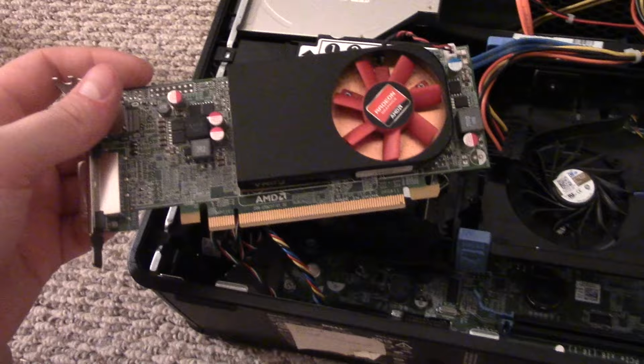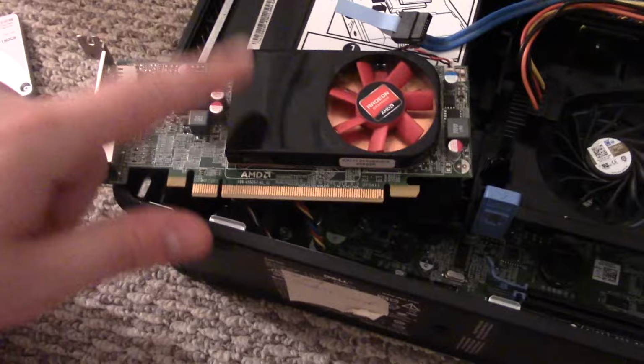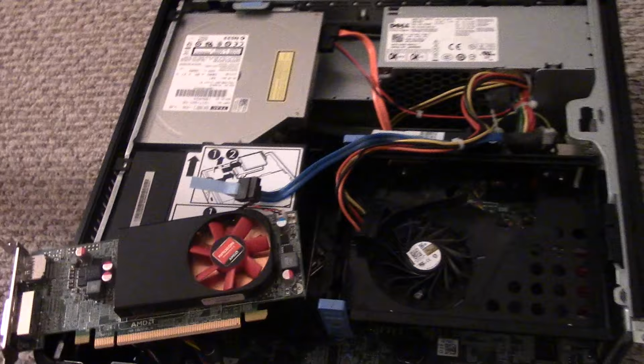Should be great. Very, very nice little pickup here for $10 to breathe some new life into this old machine. I think that this is going to be a great addition. And then lastly, the last component I really want to talk about, we have our GPU, 4 gigs of RAM, and then here is our storage upgrade.